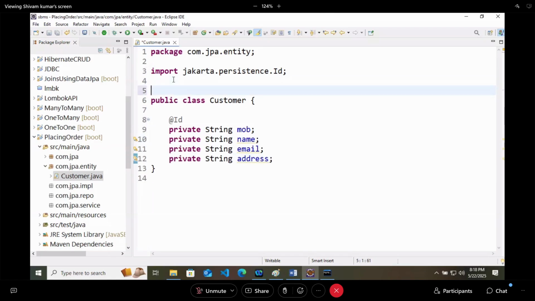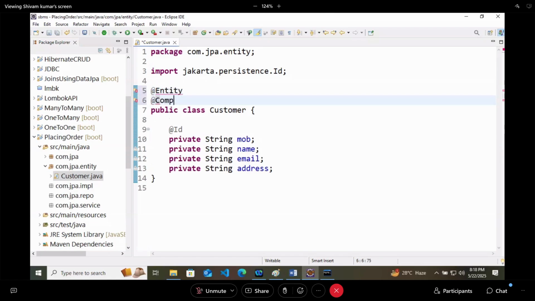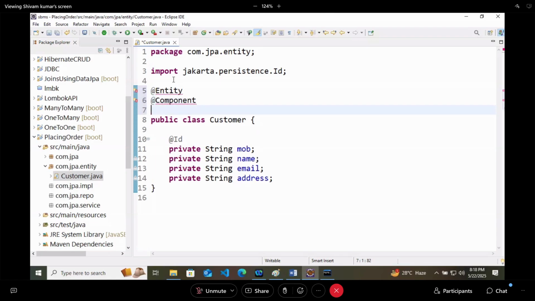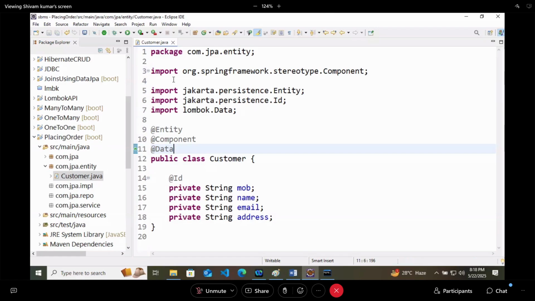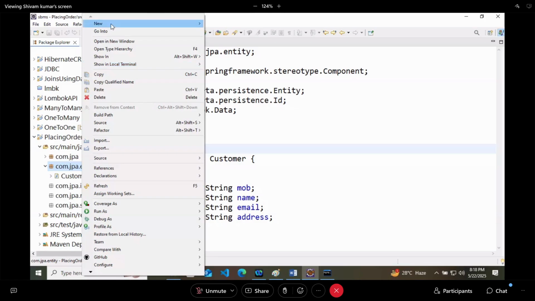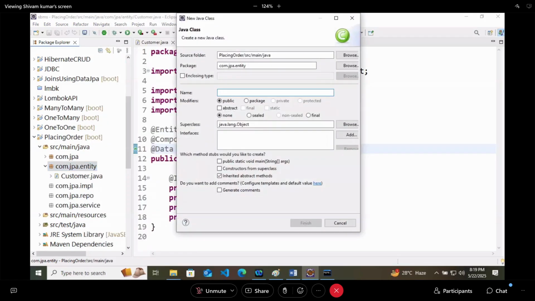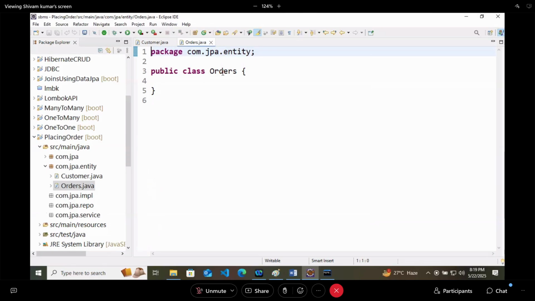Quickly we will do the things. I want a table of this class. I want Spring to manage its object. I want getters and setters like this. Okay, sorted. I will have one table also. That table will say orders so that the database administrator can check how many orders we got today, right? Like that, day wise. So here Order will be an entity.